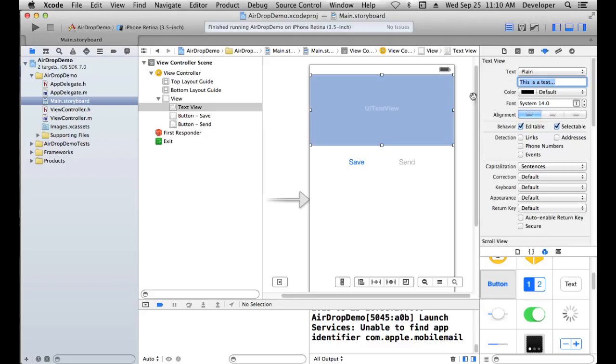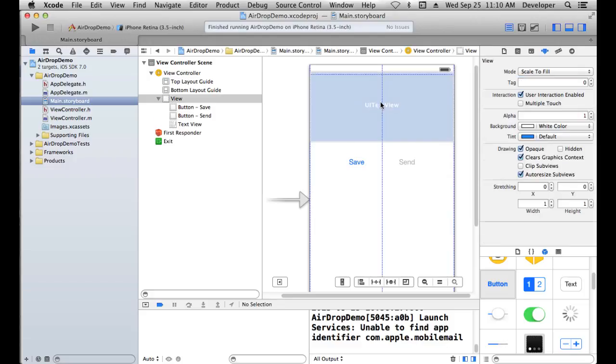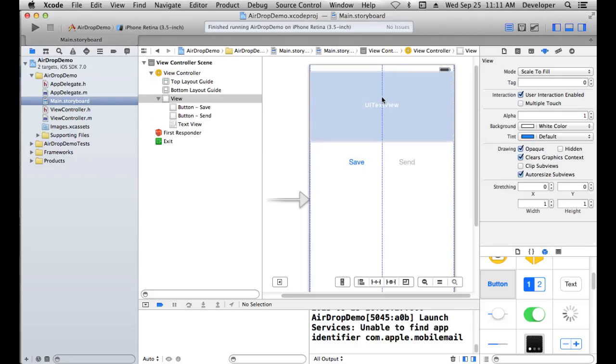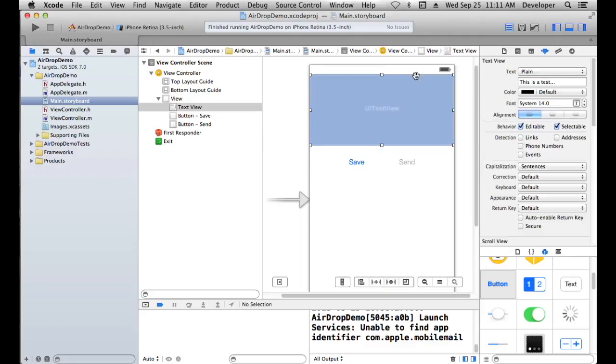So I've got a simple text view here under the status bar. Remember that views go all the way under the status bar, so we need to make sure that this text view does not go into the status bar, because I can do this and put it all the way up underneath the status bar. That would not be good. There is a guideline that's provided, and we can see that here. If I move this text view up, I snap to this guideline right here, and that provides the 20 pixel status bar that we need.